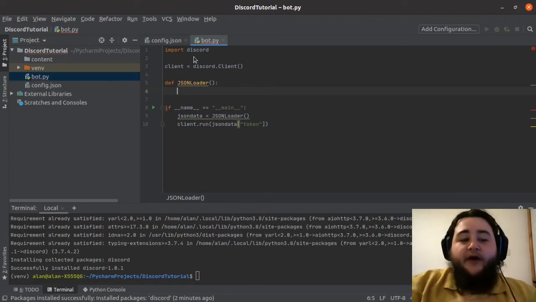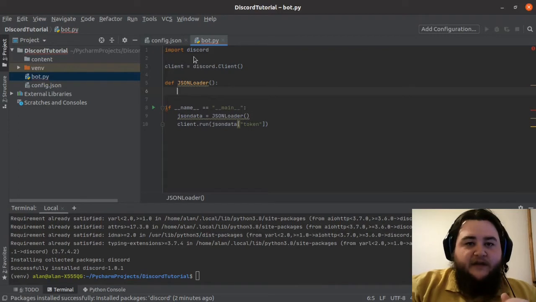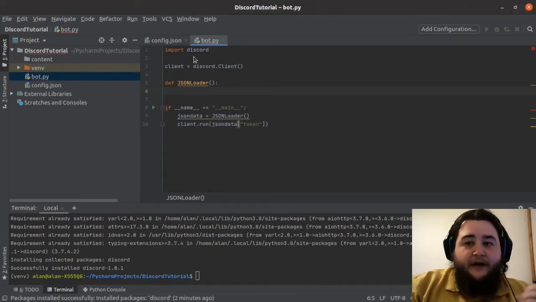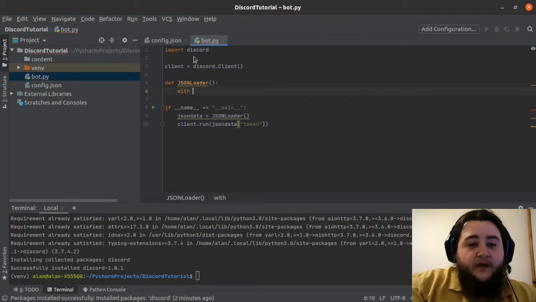Now here's where it gets fun. If you want to automate this to run at a certain time, especially with cron on Linux, the actual working directory isn't where the folder is, it's actually the home directory of the user running it. So if you run it as root, it'll be /root. If you're running it as myself, it'll be my home directory. So that's something you have to keep in mind here. And we do this by saying with open.